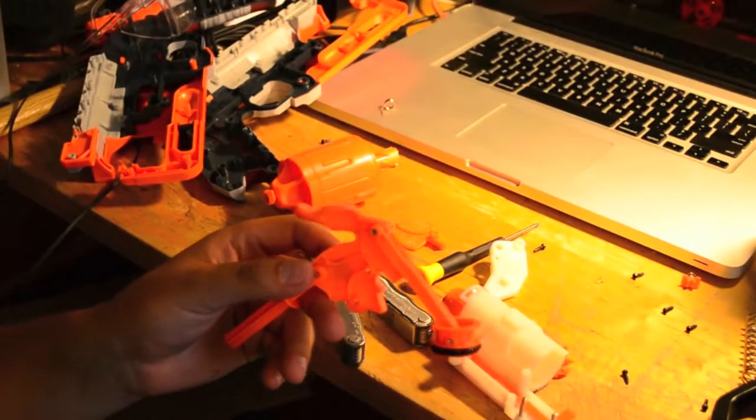And interestingly enough, this has almost a perfect seal already, so I'm not going to mess with the O-ring. I might add a little bit more grease to it, but other than that, I'm very impressed with the seal on it. I'm really amazed at how easy it is to remove the air restrictor from this, and I'm also amazed at the ingenious simplicity of the design. So all in all, I'm very impressed already.